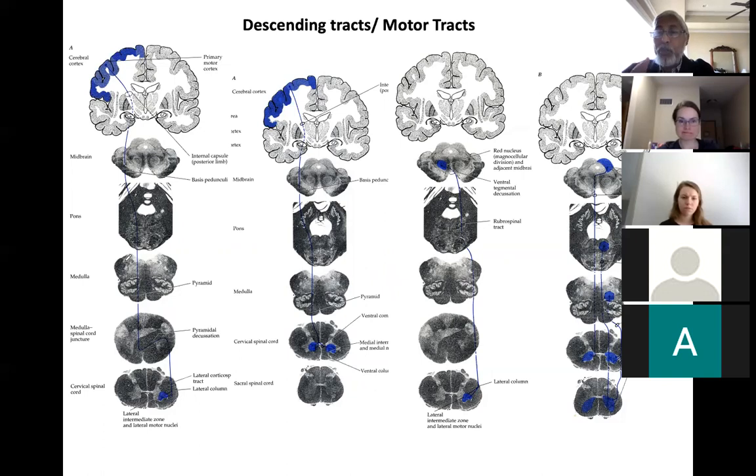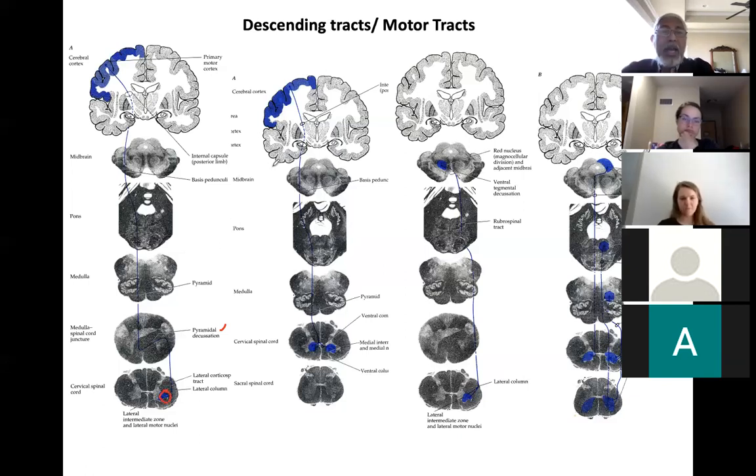Because we see two points in favor of your answer. One is, you see fibers, it's not very easy to see, but here this is medulla, and see they are going to the other side. We call it pyramidal decussation. They decussate at the pyramid. Number one, they decussate in the pyramid, which makes them lateral corticospinal. And finally, they are occupying the lateral column of the spinal cord, which means they are lateral corticospinal.